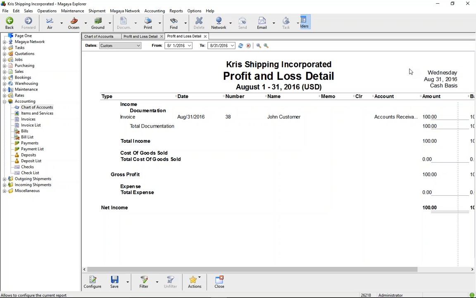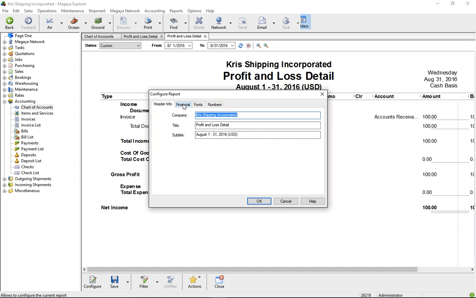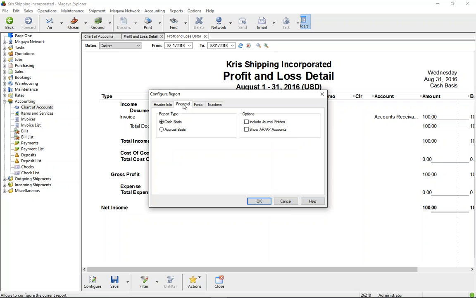This configuration option can be done per report, as I did in this demo, or it can be set up in the accounting configuration under your maintenance folder settings to run cash basis by default on the reports where it exists.